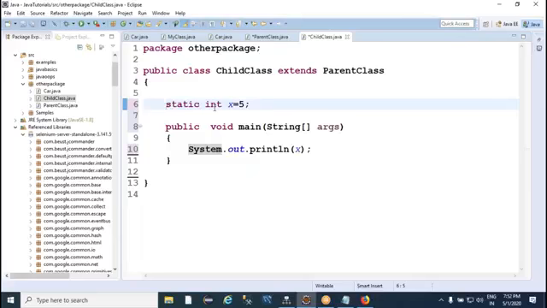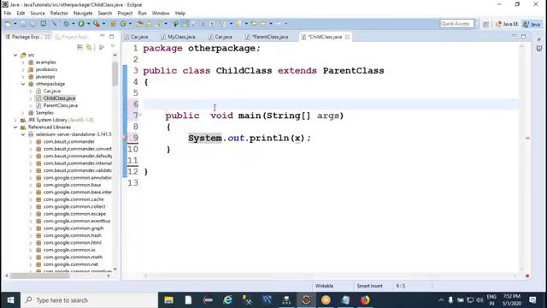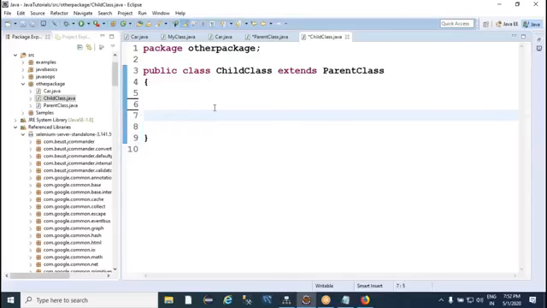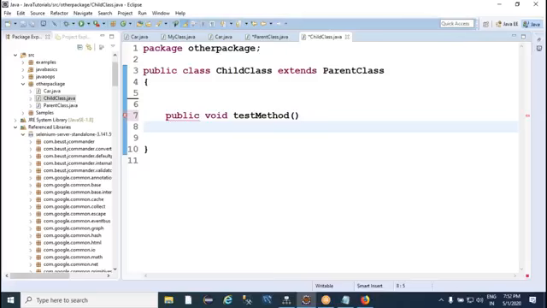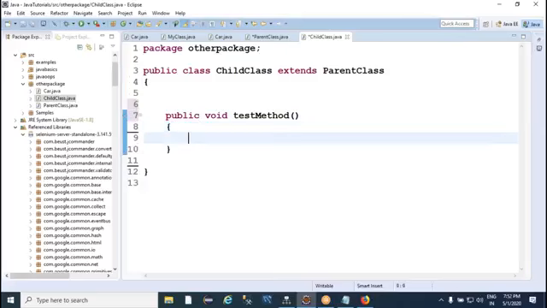Well, so now, okay. I'll create a non-static method, some test method. It's a non-static method, right?